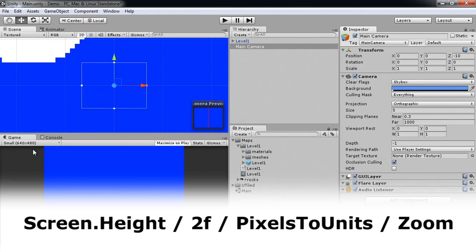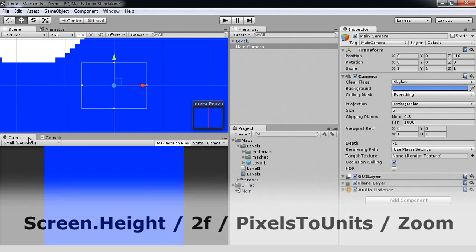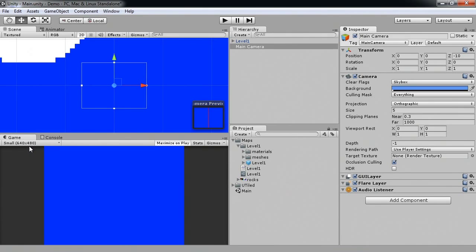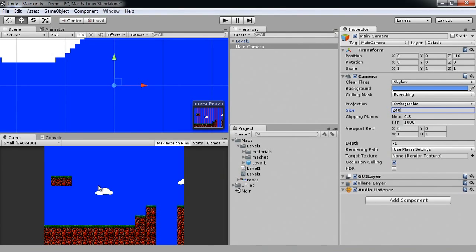The reason we made it 1 is because it simplifies things. You can just forget it, divide by 1, you can just cross it off. And you can multiply by any kind of zoom or scaling factor you want for your game. I'm going to assume that we're going for 1:1. 1 pixel on screen is 1 pixel for us. So it makes it really easy to simplify that equation. Divide our screen height by 2 and set our orthographic size to that. So if it's 480, I'm going to set this to 240 and bam.